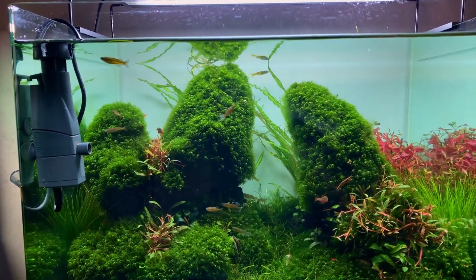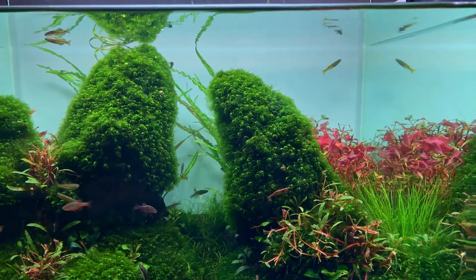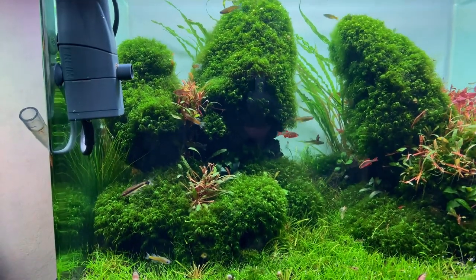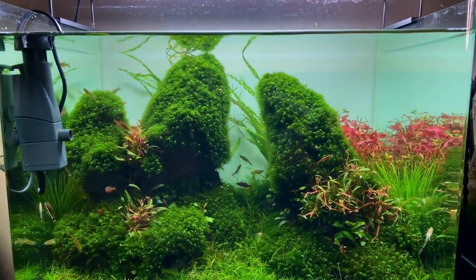One of the main reasons why I wanted to get rid of all those trimmings is because maybe I'll use these fissidens for another project, and I didn't want to have all these pieces of small hair grass stuck between the moss, you know. So now we can start trimming the fissidens.